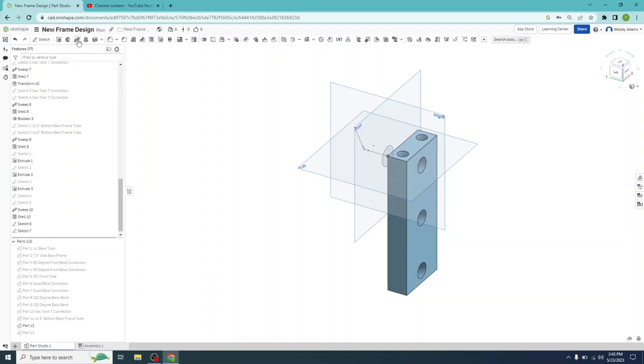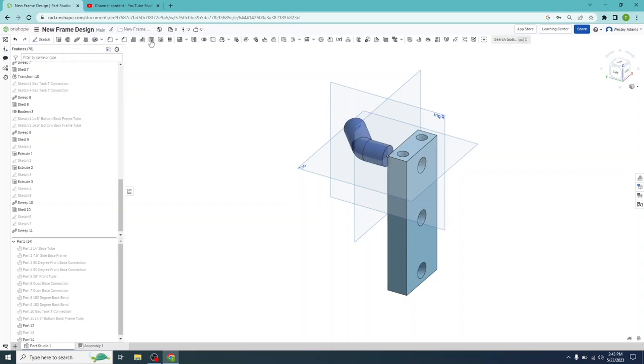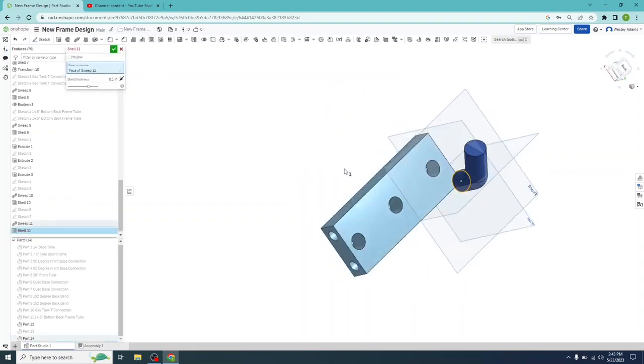Let's go over here to sweep. Let's select the outer part of that circle for the face, and then let's left click on swept path up there on the sweep 11. Let's left click there again on that second segment and on the third. Let's close that out. Let's make sure it's new, so not just add. And let's close that out. And now let's hollow that out. So select that and let's scroll around, select that circle, and then we'll change that to 0.2385.